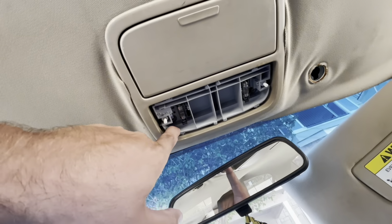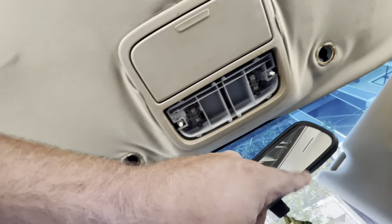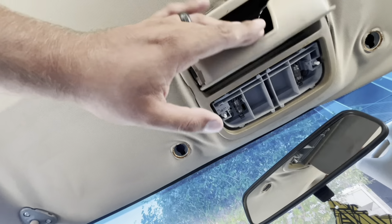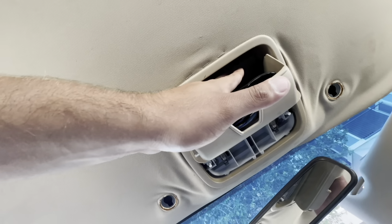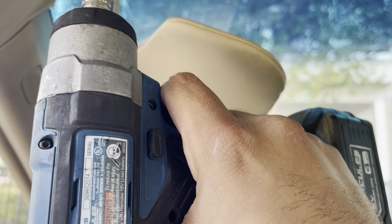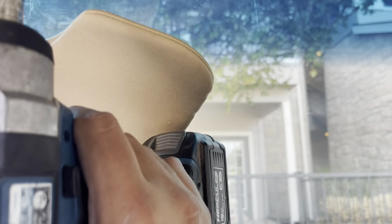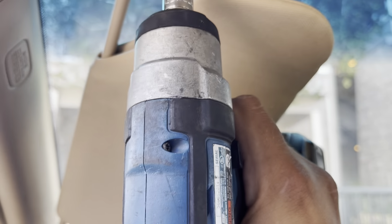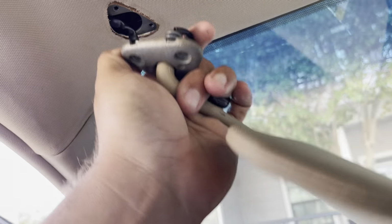And there's this bolt right here, along with this bolt on this side. And then 2 of these little bolts up top here. Go ahead and remove these. This is like a T27 or something, one of those. And watch out right here, guys, because you have an electrical connection right here. You just gotta unplug it.